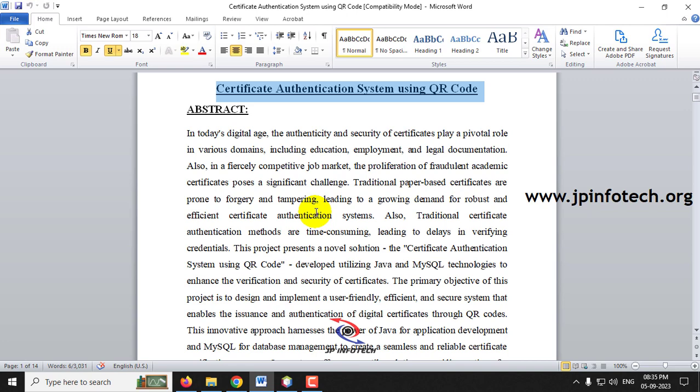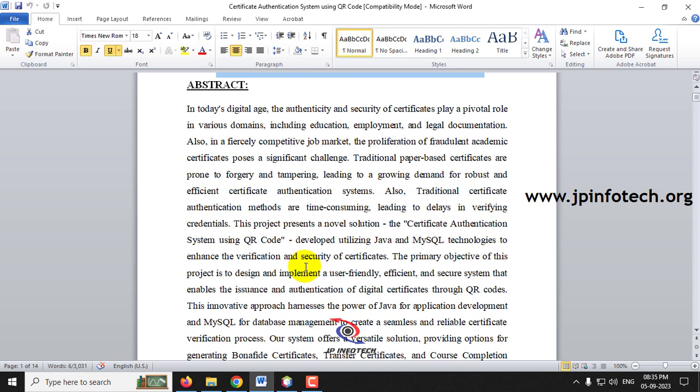In higher education or for jobs, they will be verifying the certificate that is issued by the candidate. For that purpose, in the existing system, they will be scanning those certificates and sending them to the respective colleges to verify whether it is original or duplicate.